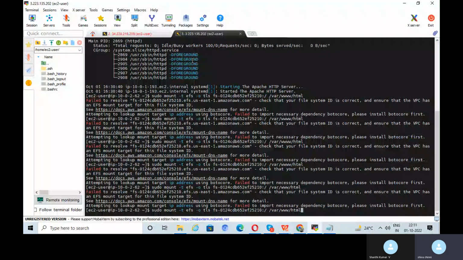Actually, we have given the command in developer to user actually. Because we installed the EFS in developer one, this is the developer one. Restart this session. Check it. So that's why it puts the error. So just give it here. Enter.